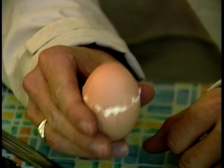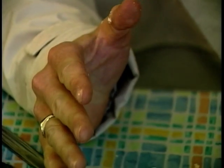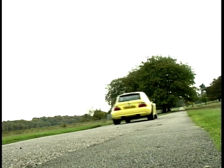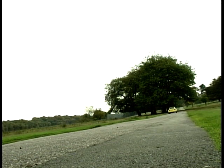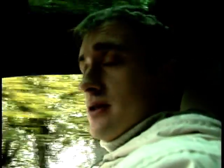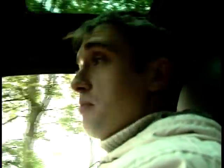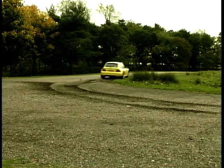Let's get back to that eggshell business. Think about the difference it makes to the rigidity of the structure when you have the top on or off, and you'll understand why the coupe will outhandle the Roadster. In the dry, those huge Michelin pilots offer enormous amounts of grip. In the wet, however, you do need to be a little more gentle with the right foot. The surface area of rubber on those tyres, combined with 321 brake horsepower, can lead to some rather tail-happy slides.